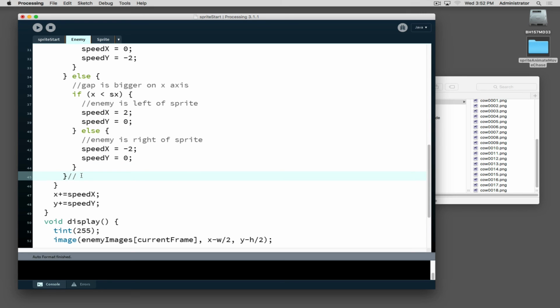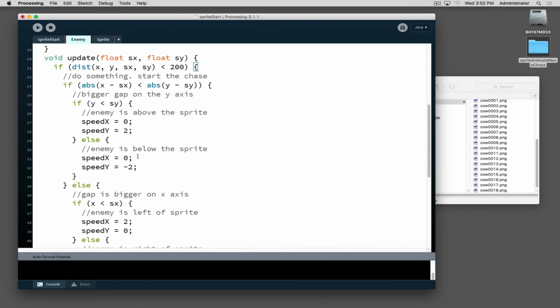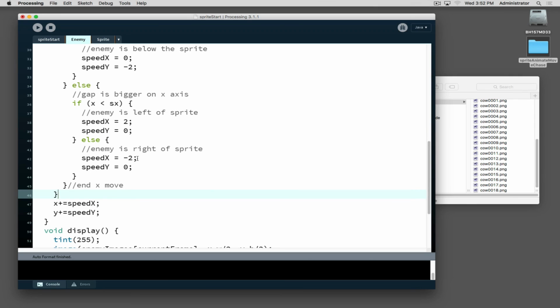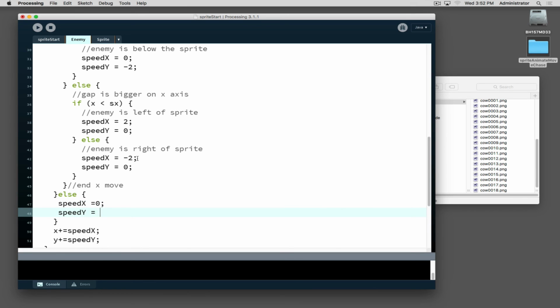So this I can say end X move here, and this closing which ends with the distance, but I really don't want to end the distance just yet, because if I'm not going to be moving on any of these axes, then what I want to do is to kill my speed. And that will stop the object.